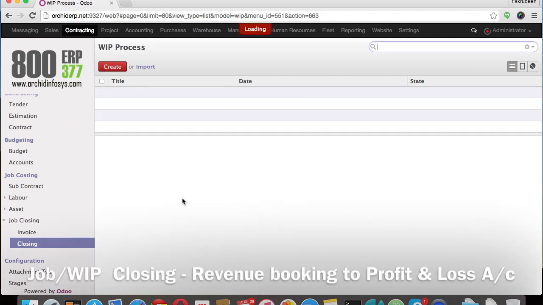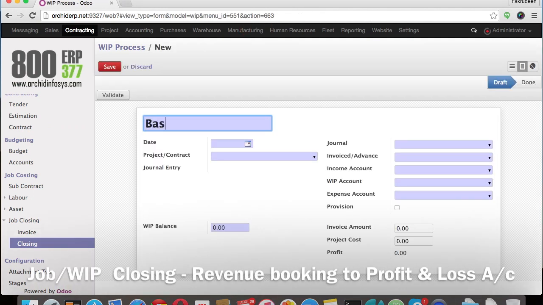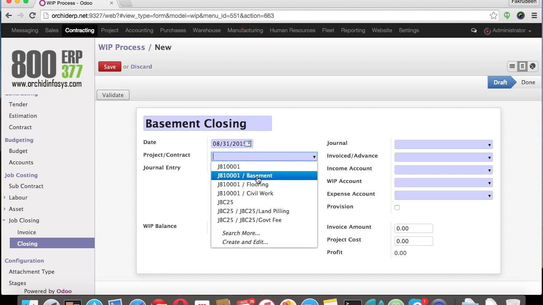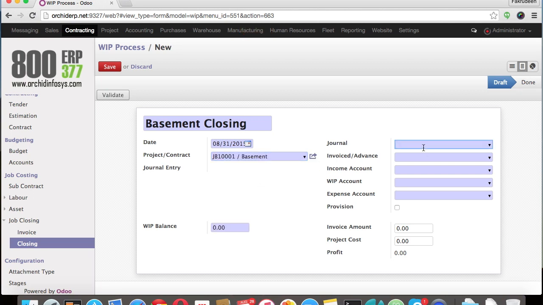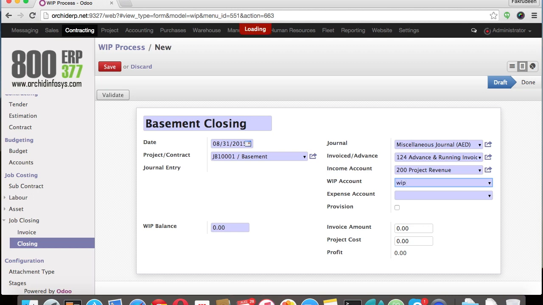Let's now see how to close jobs or work in progress items. Select the date, the project, the journal and the related accounts like the income account, work in progress account, expense account.